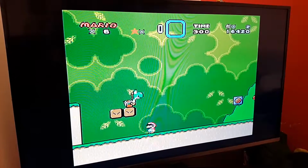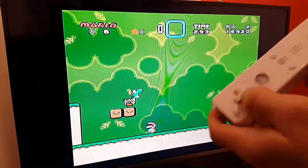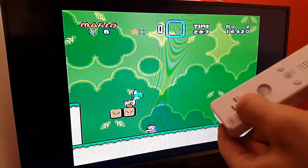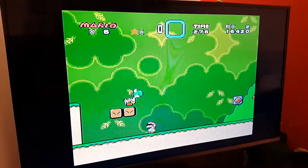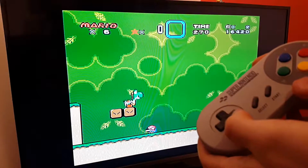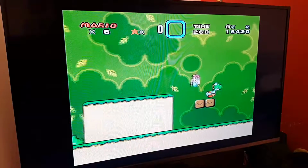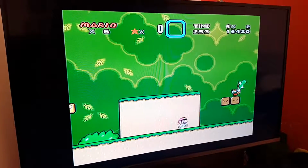I don't know. See, if I switch back to, say, for example, the Wii remote, which you can do because it's on the emulator, and hit down, every time it will work fine. And then plug back in the SNES controller and get a lot of skips, a lot of missed button presses. I've checked this thing, I've cleaned it out, and the controller's absolutely fine, as I showed on the Virtual Console. So I don't know what the problem is.